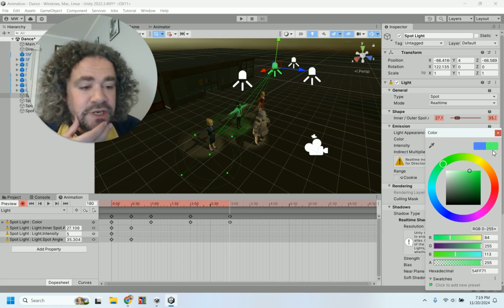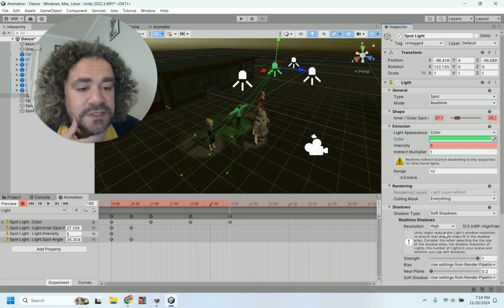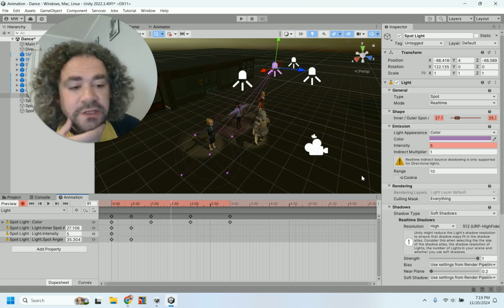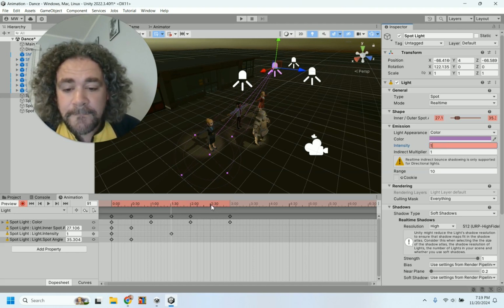Do I want to change the brightness or anything else during all of this? Maybe in between the color changes, I can have the intensity fade to like a 1. I can do that here, and I can do that. Oh, I should switch these back to 5 then, probably.